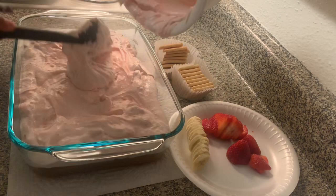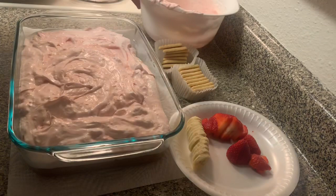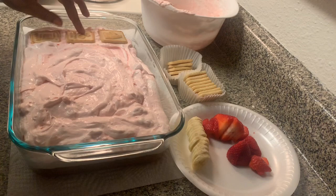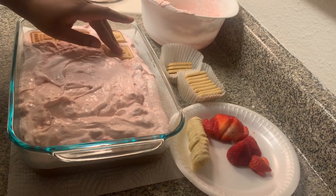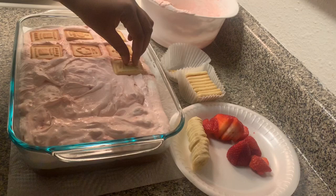All right, so at this point, it's really just decorating. So I am just gonna do like rows of three. Just push it in there a little bit. And you really could just do this however you want. All right, so anyway, I'm gonna finish this and I'm gonna come back.